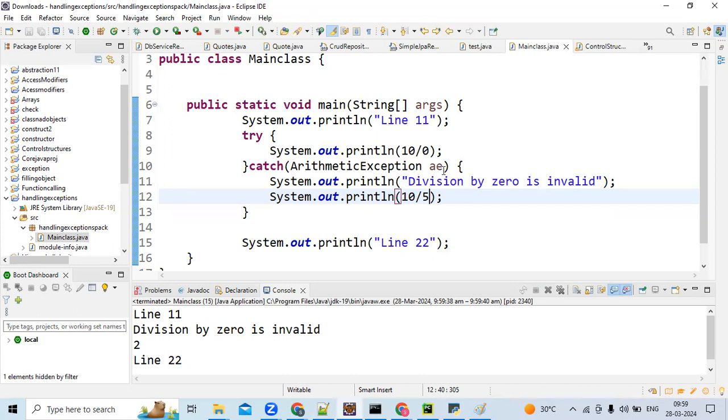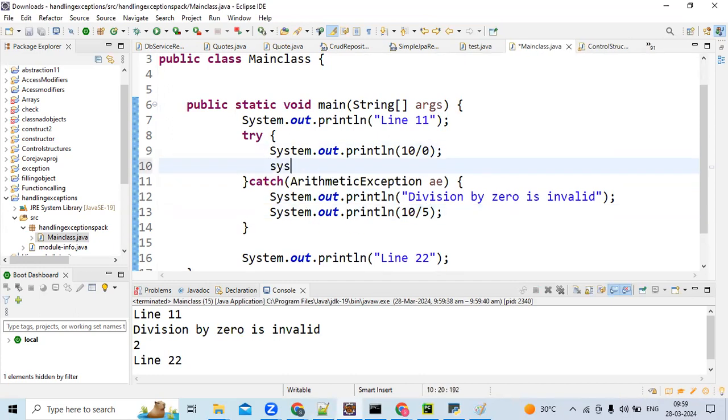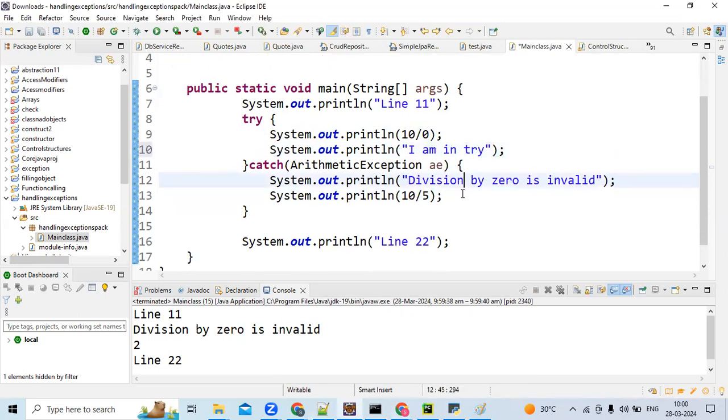Now tell me. This is very, very important, Sumant. Jayashree, you answer this. Line 11, I am in try.